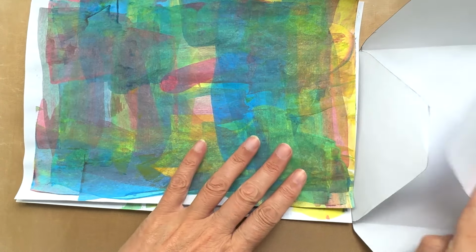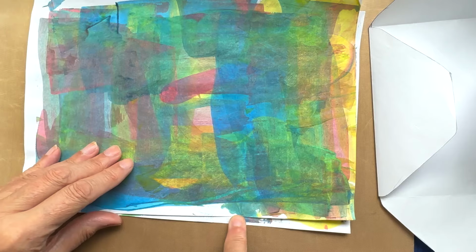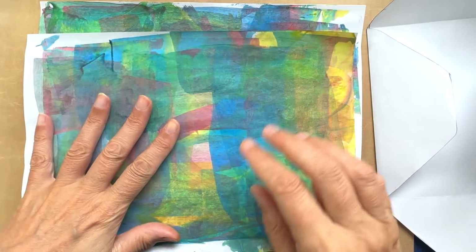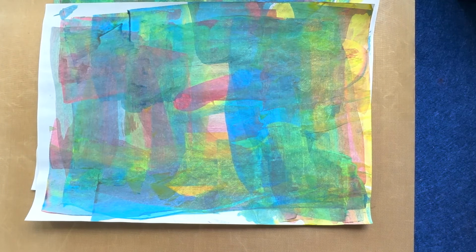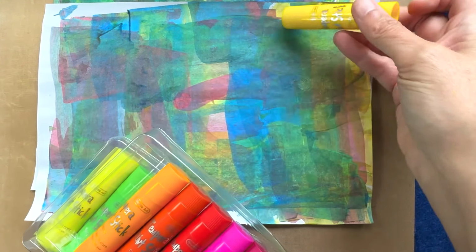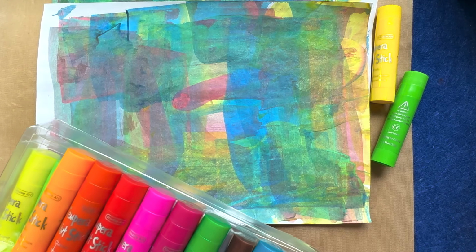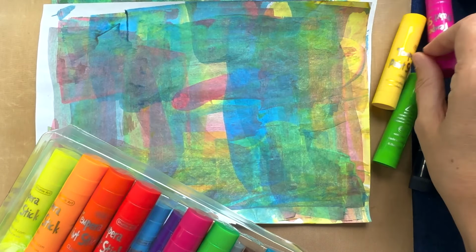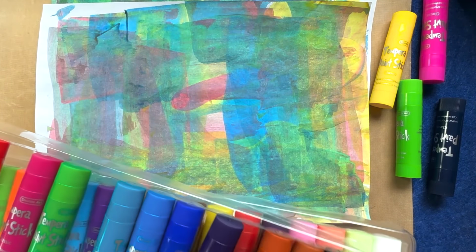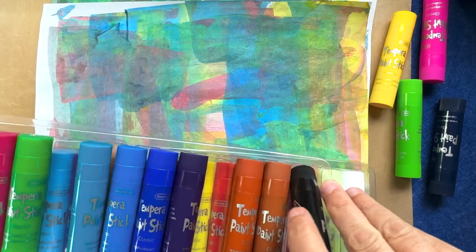Now back to this. So I have got my base. Now I've realized that I've got some white spaces. Do not worry, you can always go back in with some extra paint and brush if you want to, or do what I do, which is to grab out some of these tempera sticks, which are perfect for this, to be perfectly honest with you. I'm just going to grab a few out that I'm going to use, like that pink one. And I like the white and black, just for the heck of it.